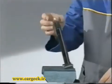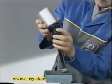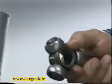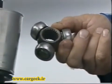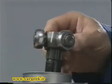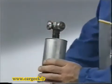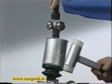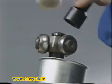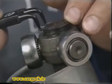Protect the shaft and grip in the vise. Fit the tripod. The chamfer should be at the opposite end to the circlip. Align the marks and refit the circlip.